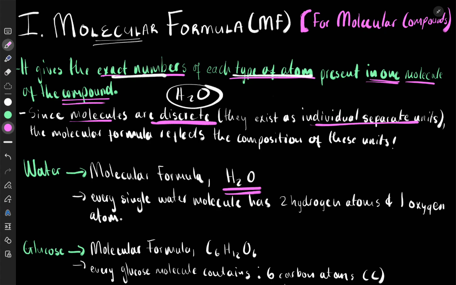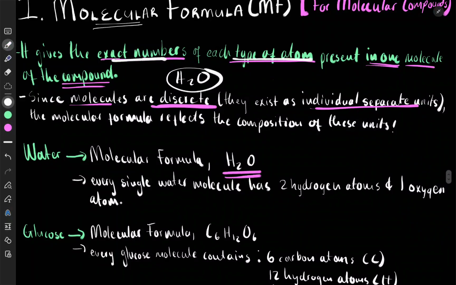So when we say we are asking for the molecular formula, we are saying go inside one molecule and tell us how many of each atom you have. Tell us the types of atoms and how many atoms you have of each. So it will be 2 hydrogens, 1 oxygen. That's what you do. And here's the example. Water, the molecular formula is H2O.